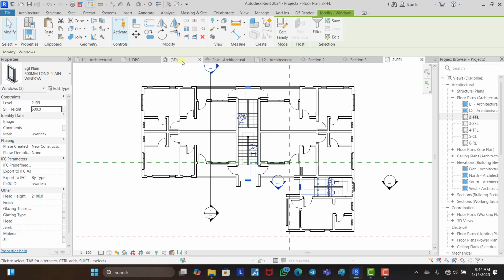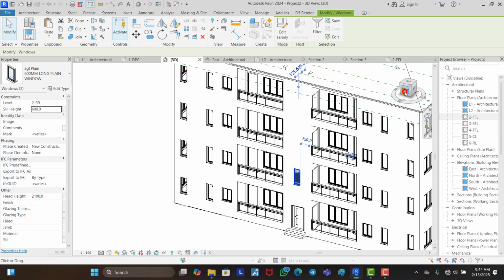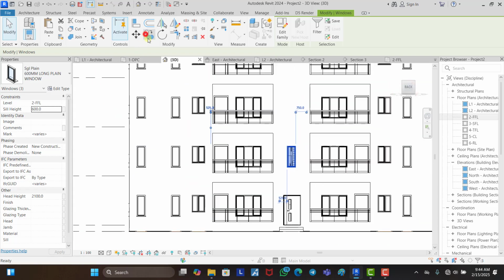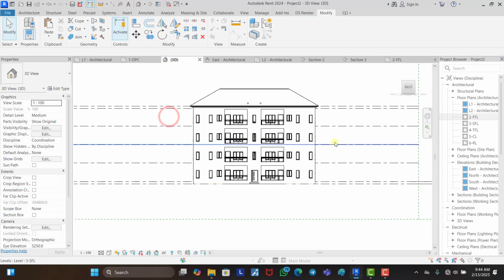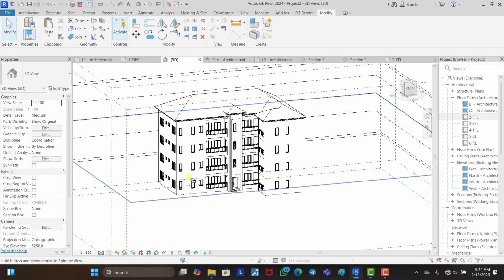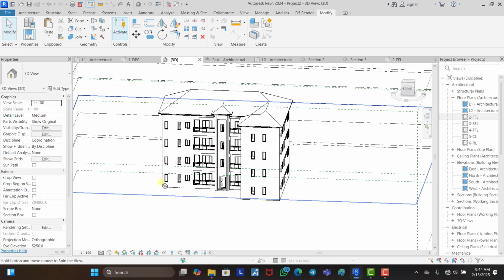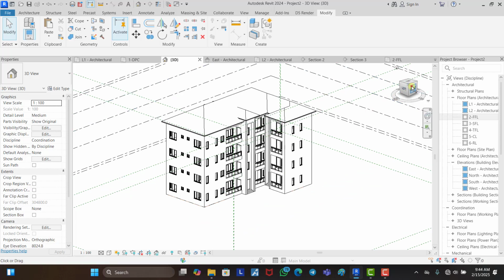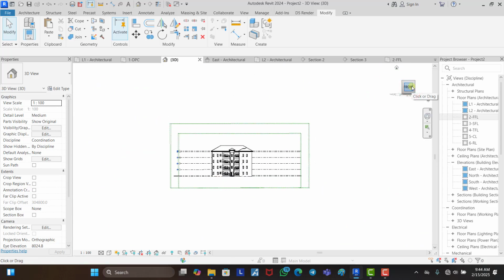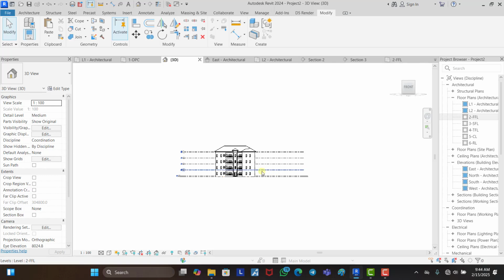Then we come to the 3D view. Back. Then we copy it from here to this level and to this level as well. Perfect. Now it makes more sense. Good. So this is okay. Now the next thing to do is to create those extrusions that we want to make.